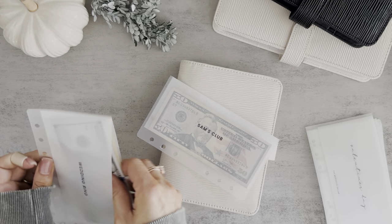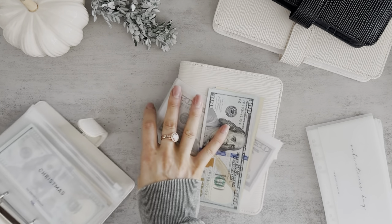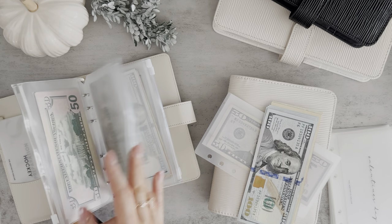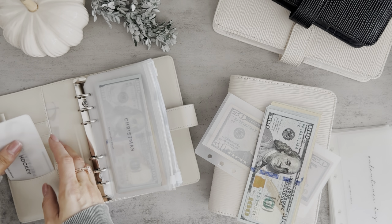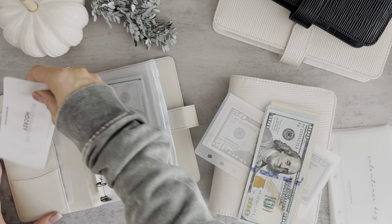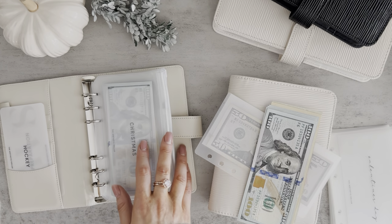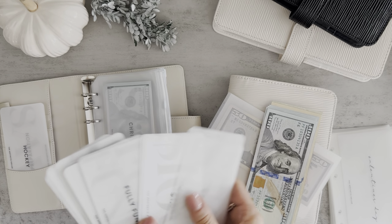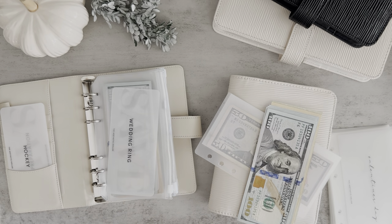So wedding ring, I'm not stopping with wedding ring, but I'm gonna do a savings challenge for this once we get there. So I think for the wedding ring, I'm gonna be adding these to the shop, by the way. People liked this idea. If we put this all in a savings account, it'll somehow disappear. Actually, hang on, I have to keep a separate bag of all this stuff because I have so much of it, but it will all just disappear if it gets put into a savings account. I don't know how it happens, but it does.